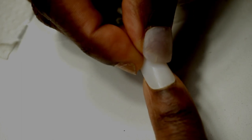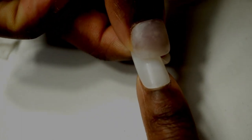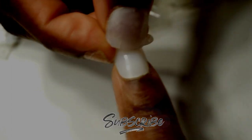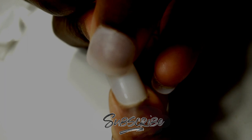It's not too big and it's not too small. I hope you guys can see that. It's not that much past the end of my nail bed here. It kind of fits perfectly all around, and I believe this is a great fit for my pointer finger. So I'm gonna put that over here next to the 3, just so I don't mess myself up.